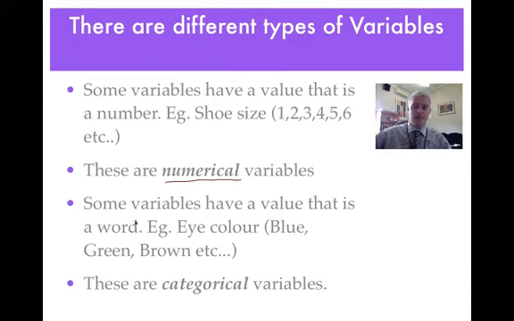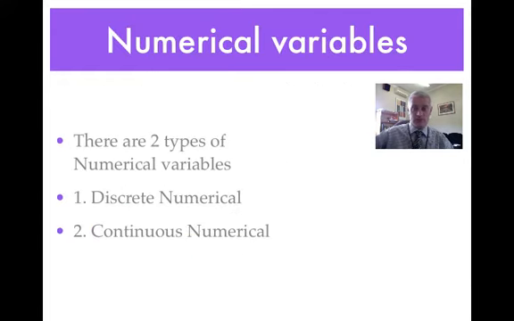As we've said with hair colour or things like that, or even eye colour, this is a variable, and the different values that it can have are not numbers. Blue, green, brown. They're words. They're not numbers, they're words. So we call this kind of variable, eye colour, hair colour, things like that, a categorical variable, because the value of that variable hasn't got a number, it's just got a word.